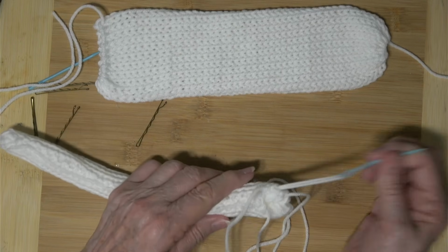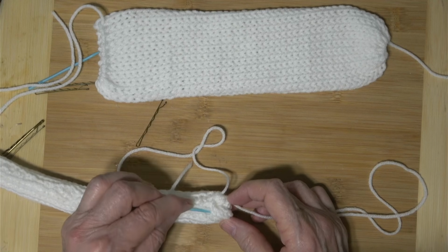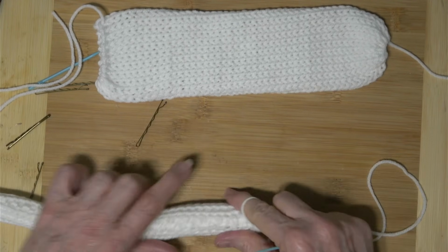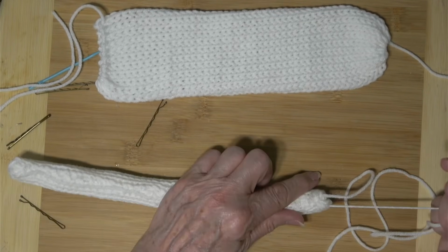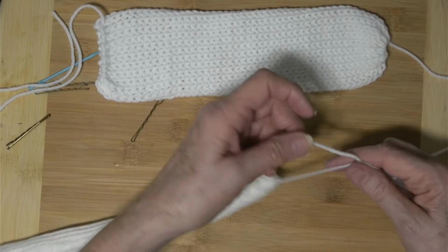And now that we've pulled the beanie shut, it's kind of hard to see where we are, but we only have to take a couple more stitches to get up to the top. Make sure we're all snug, but not curved. We want the legs to be straight. That'll be the back of the leg. And just tie these 2 ends off.